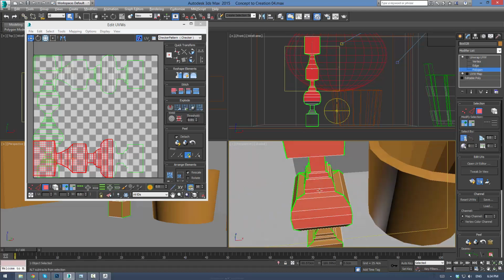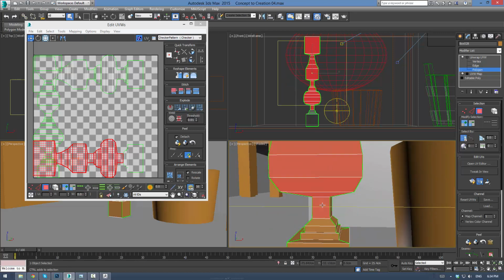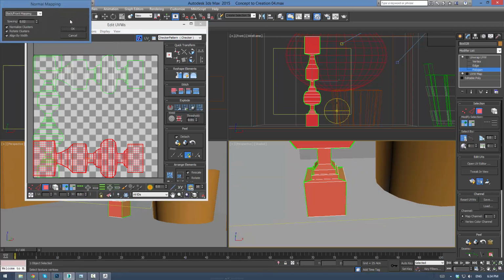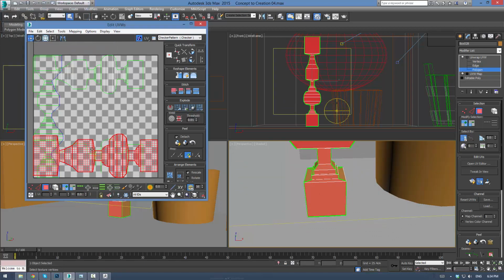Alright. There we go. Mapping, normal mapping, okay. Now we have this one. Let's rotate it around a bit, like so.